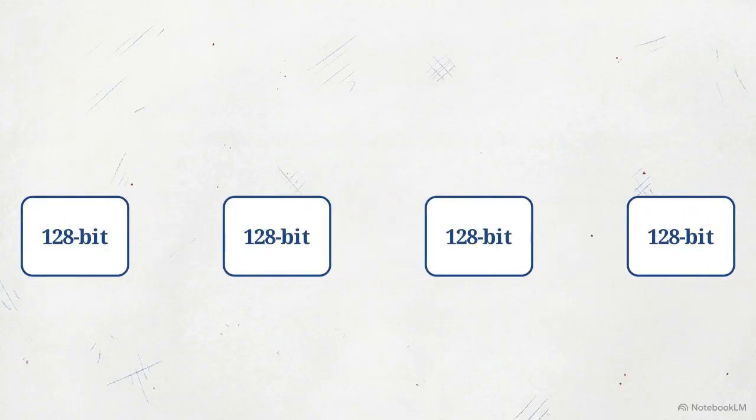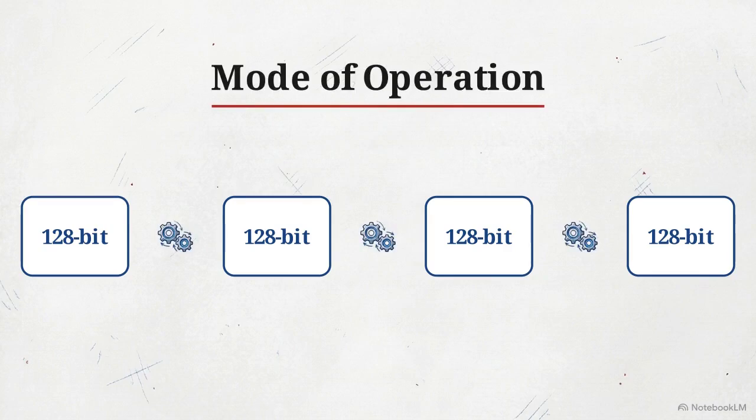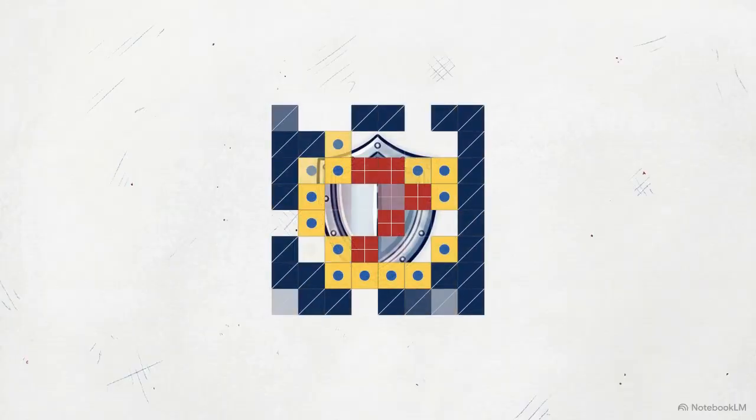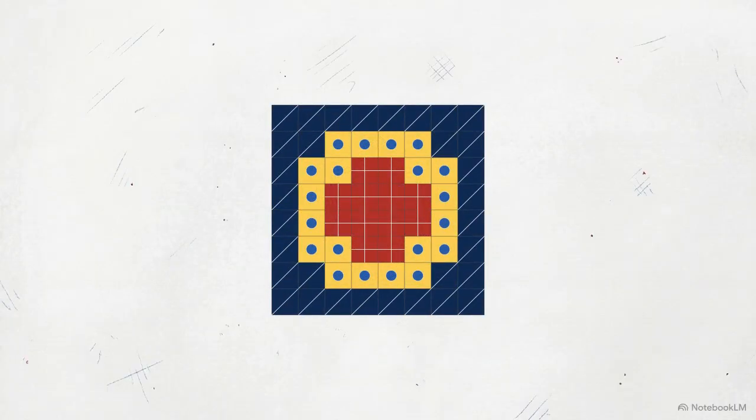Block ciphers operate differently. Because most messages are much longer than a single 128-bit block, the encryption protocol requires a strict set of rules, called a mode of operation, to dictate exactly how multiple blocks interact with each other. Look at this image encrypted using the simplest rule set, electronic codebook, or ECB mode. Under ECB, identical blocks of plaintext always produce identical blocks of ciphertext. The data is technically encrypted, but the original repeating silhouette remains entirely visible.